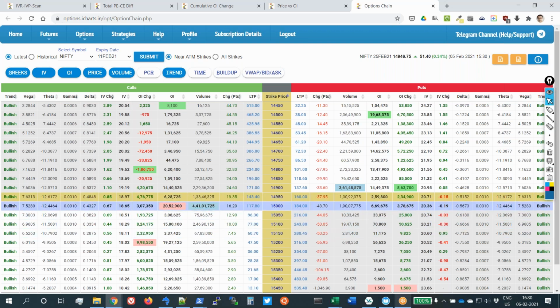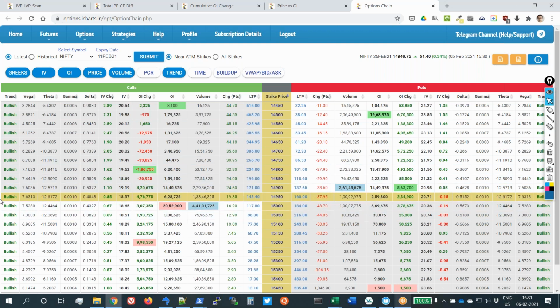So if one side is bullish and the other side is bearish, then avoid. Then it's basically sideways. You can go for a short straddle or short strangle or whatever. But if both sides are indicating bullish or both sides bearish, then sit up and take a look and analyze further, because then the trend is strongly indicated as either bearish or bullish.